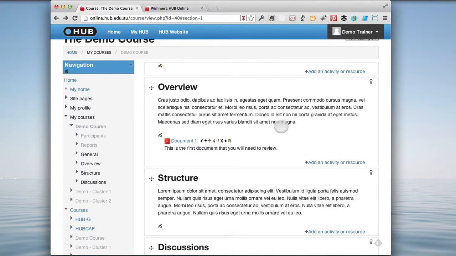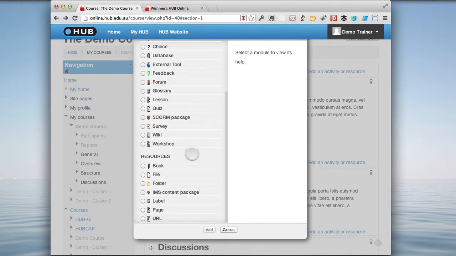We can continue to add resources by just clicking on the Add an Activity or Resource link. This time I'm going to add a link to a website. So to do that, I'm going to select the URL option down the bottom.